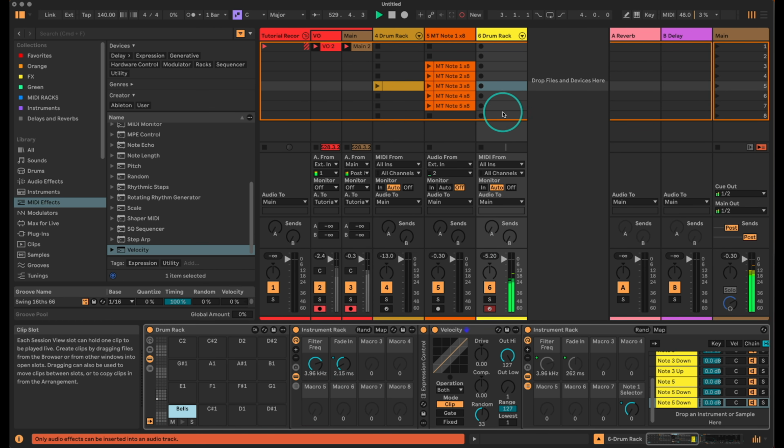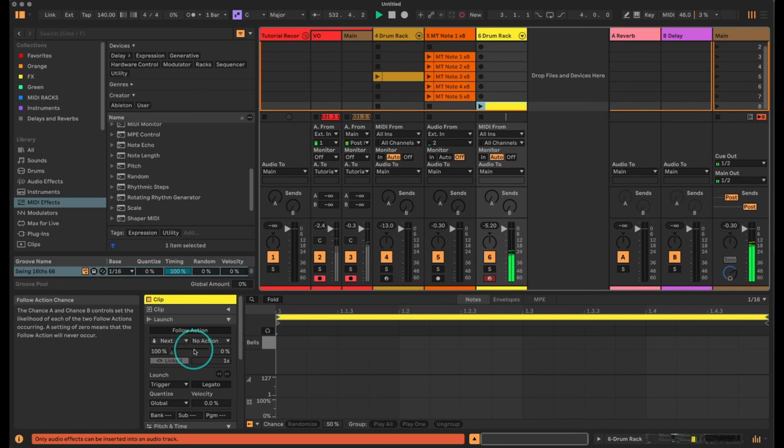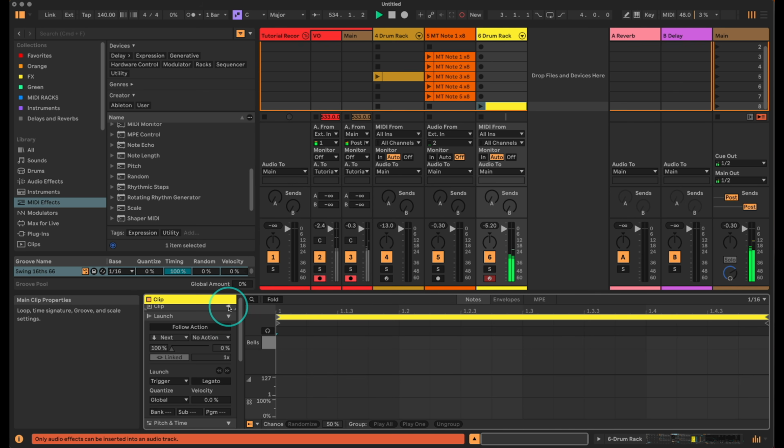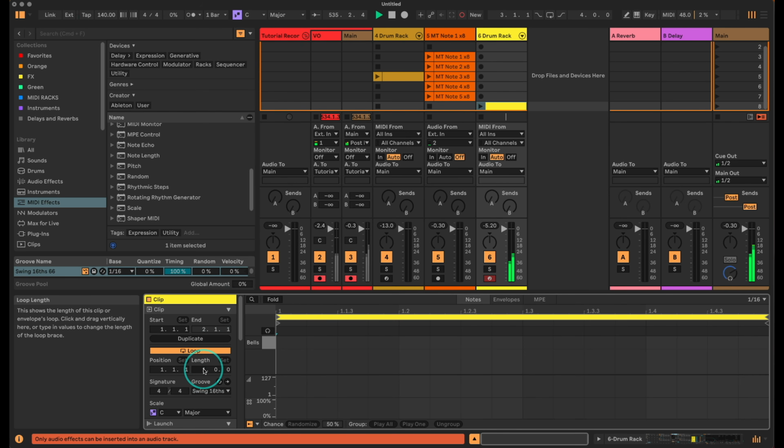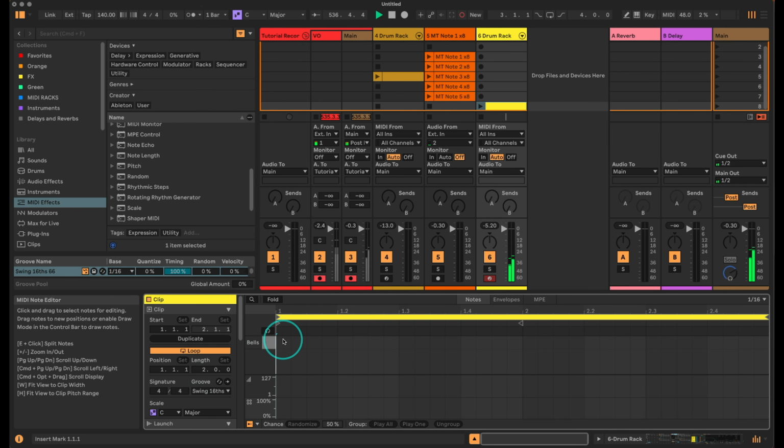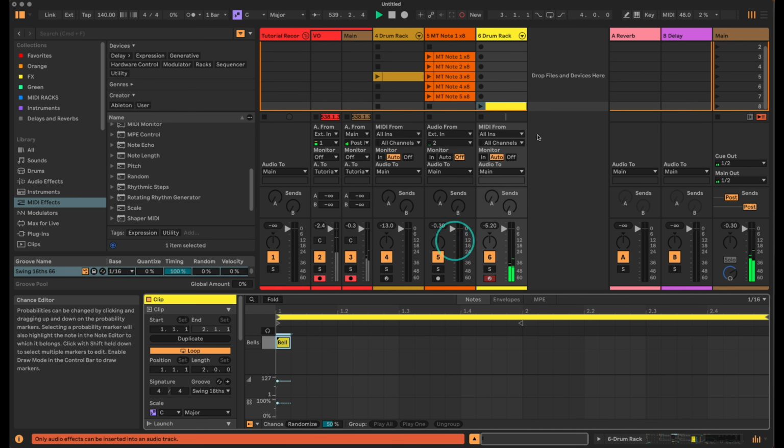Right, I'm going to make a MIDI clip and make that trigger. So I'm just going to double click here. We've got one MIDI clip. I'm going to make that actually 2 bars long. So we open up the clip here. Length, we're going to make it 2 bars. And let's just make that trigger. Something double click in there. And let's make that not happen all the time, but maybe like 80% of the time.